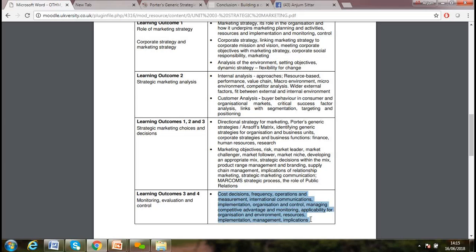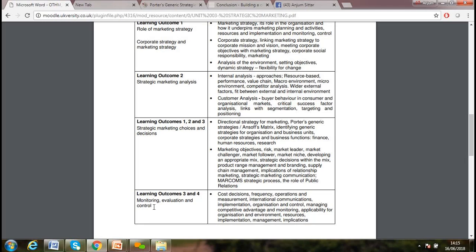So next, today our lesson is about learning outcome 4, which has quite a close link with LO3. LO3 and 4 have a contextualized discussion, like our lab, which we already learned in the previous lesson. So monitoring, evaluation, and control, which is LO4.